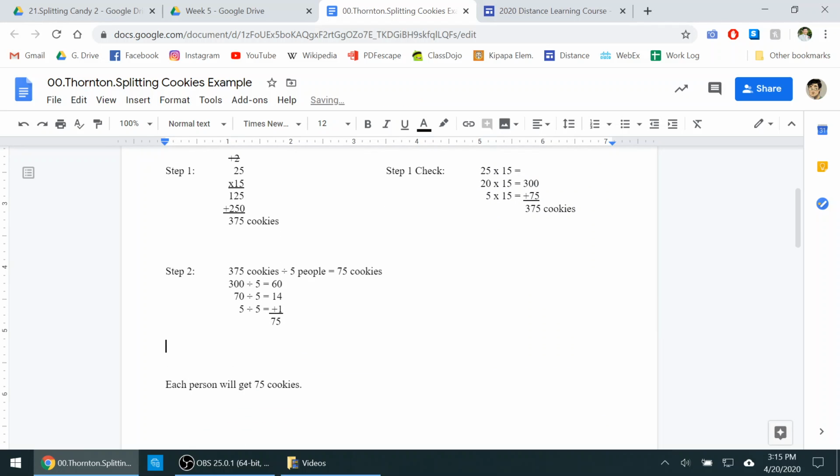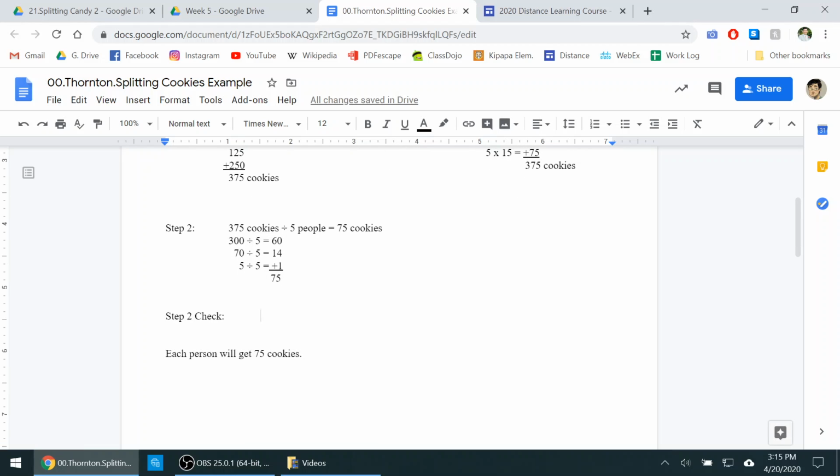Now, when it comes to step 2, for those of you who know how to long divide, this is how you can show long division on this paper. So we'll start off with 5. We'll do the open parenthesis, and then we'll put 375. I'm splitting the numbers. I'm putting a space between each number, maybe 2 spaces, just to make this a little easier to space out. Now up here, I'm going to save this portion for my answers.